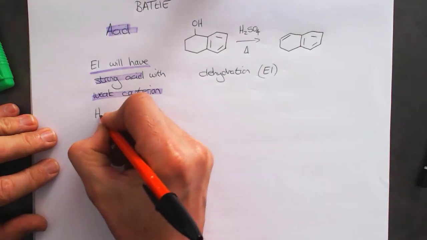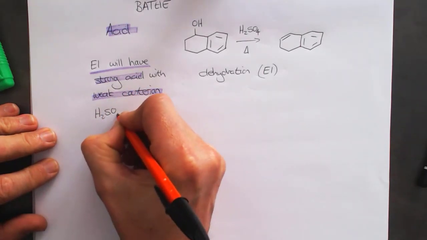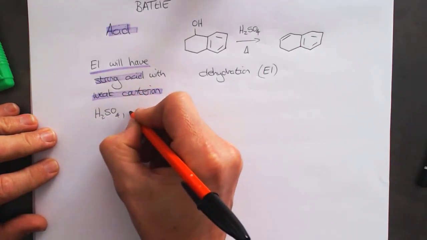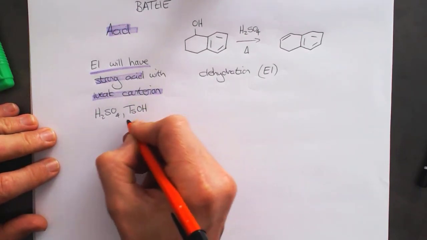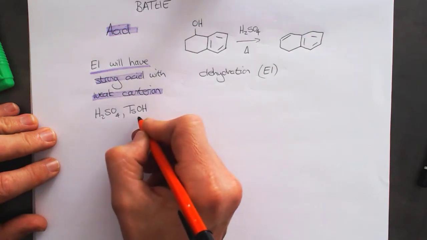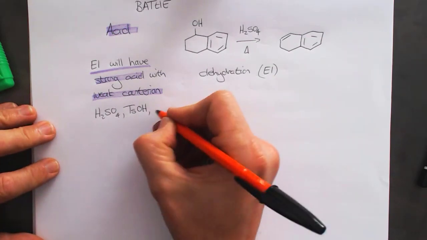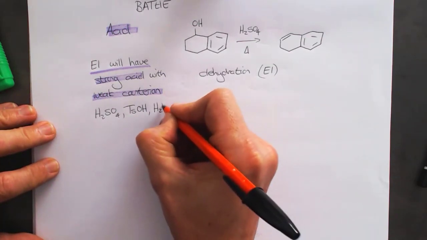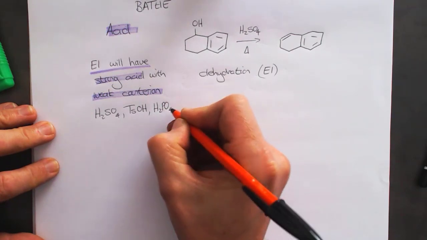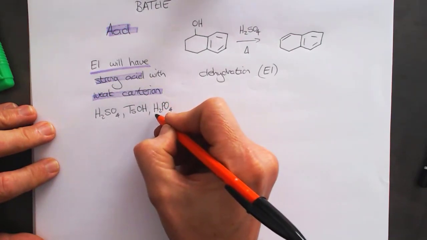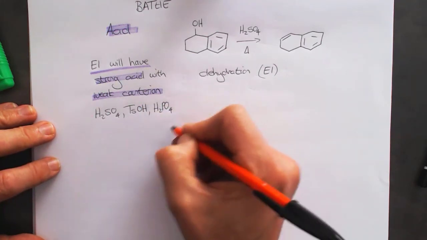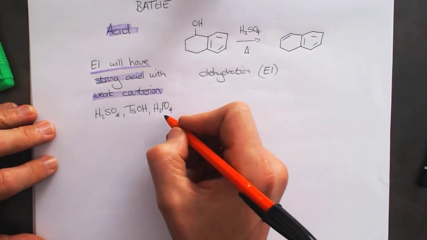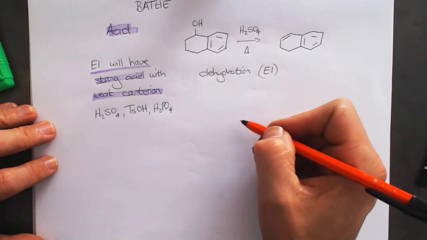For all intents and purposes, here are some very classic examples. So H2SO4. Then we've got the organic version of H2SO4, which is tosic acid. This is also exactly the same type of thing. And then another one that might come up is phosphoric acid, so H3PO4. So this is also, when you remove that H, when it deprotonates, you end up with an O-, which is delocalized, heavily delocalized, and it's a weak counterion and a terrible nucleophile.